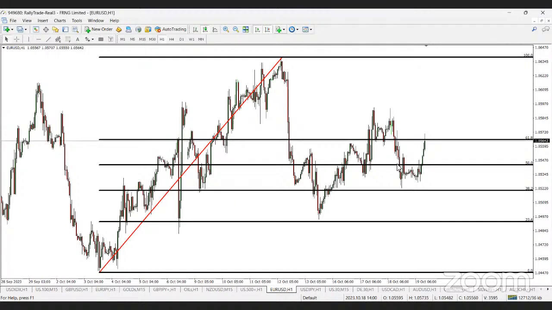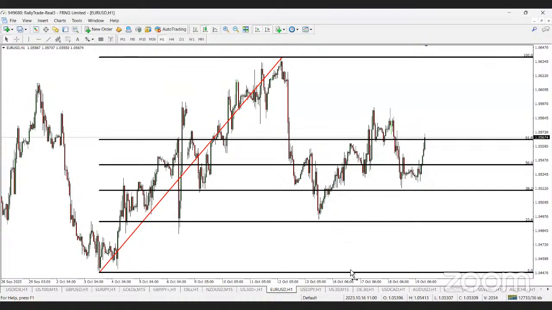Fibonacci is also used as support and resistance. Look at another example here, the 38.2, this place here. Look at how it rejected price here, rejected price here also. You understand? So it is serving as a support here. Even this one, serving as a support also. Fibonacci serves as support and resistance when you are trading. You can use Fibonacci as support and resistance.